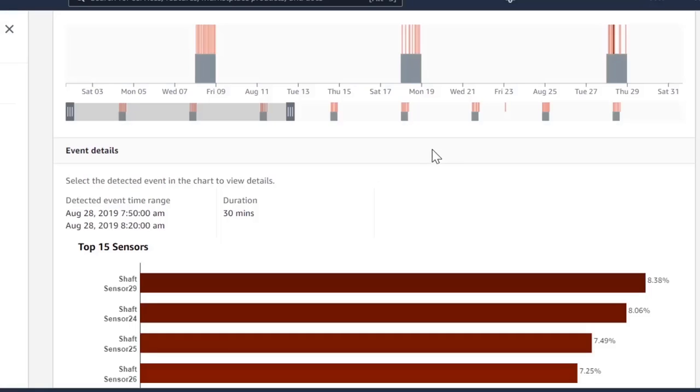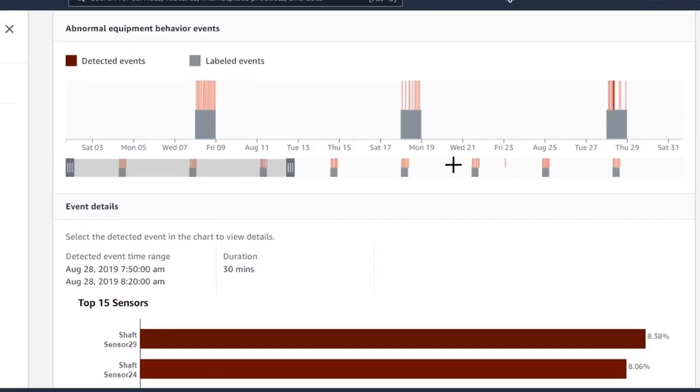So now that I'm at this step, we've ingested all of the historical data into Lookout for Equipment. We've given ourselves labels in order to train the model that we want. We've trained our model. We've looked at these results. We are very happy with these results because there's a lot of detections inside of the label ranges, and we can make sense of what's actually happening in these sensors. Now I want to put this in for real-time inferencing.